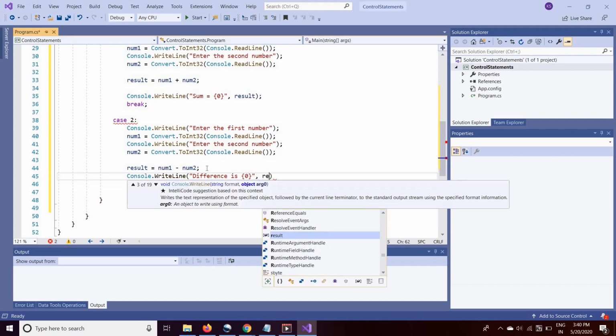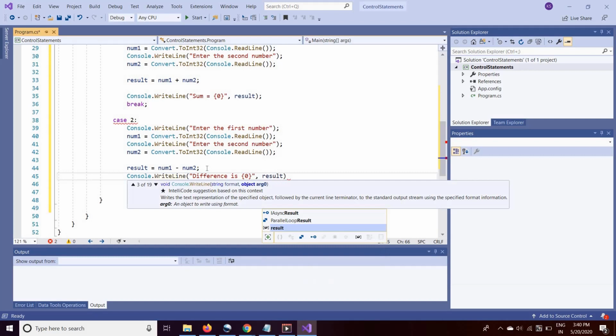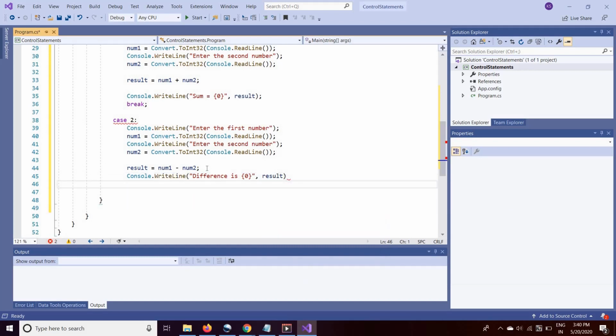Here we are going to print the result variable. Now again break. We need to give break for each and every case, because we have 4 cases.